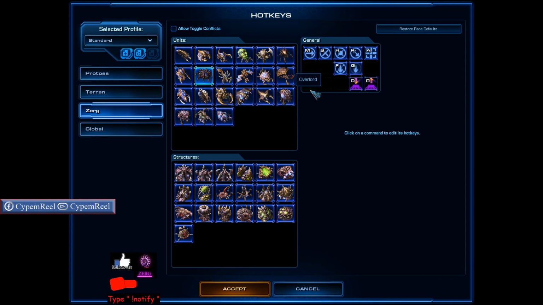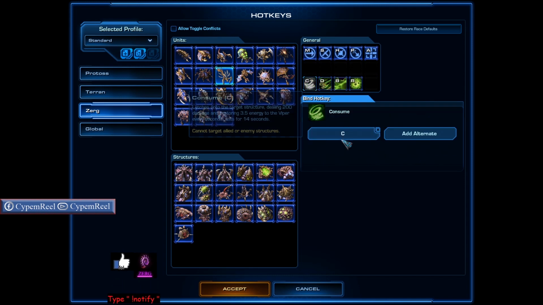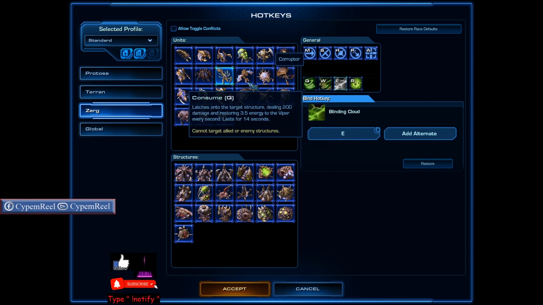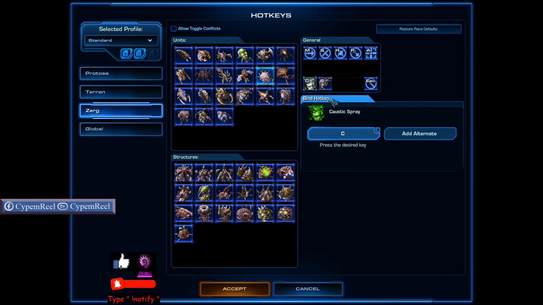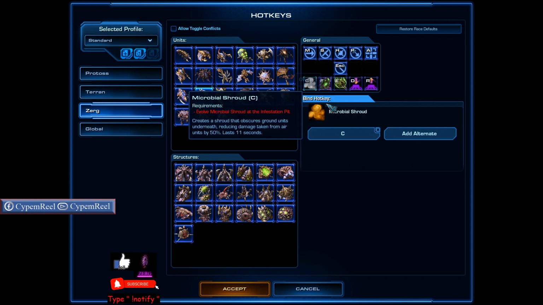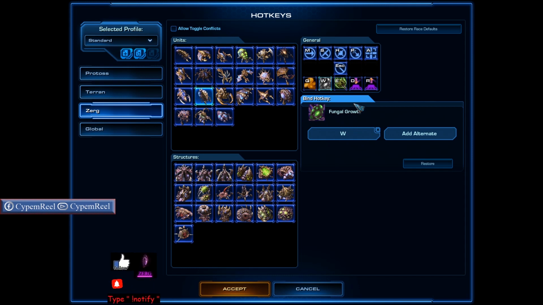Okay, so that's E, but here, if I'm not mistaken, it's W. And this is E. That is what I use. And then for here, that will be Q, E, and QWER. Mutas don't have any skills. This is still Q, and this is always W. This is also Q. For the infestor, this is Q. Fungal growth is W. This is E.